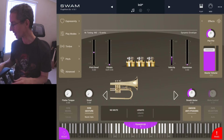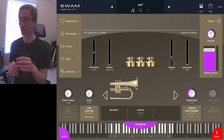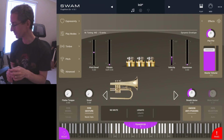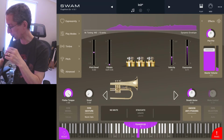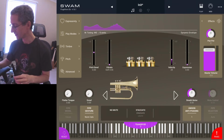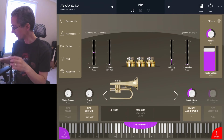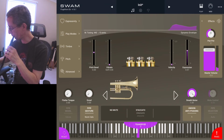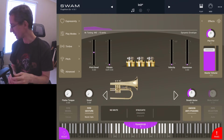With the WARBL, I'll have to play it with the on-screen controls, or I guess you could also use some kind of foot pedal or other expression controller. But just to give you a feel for what some of those sound like. So I was just using my finger to give some flutter tongue and growl on there. Breath noise. Not a whole lot of difference there.